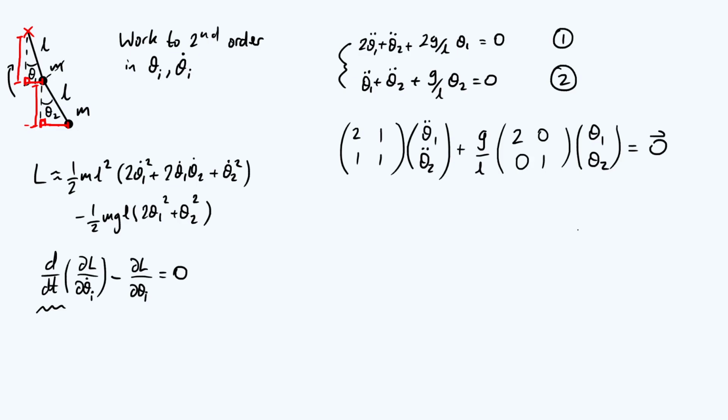We've now expressed our equations of motion as a single vector equation involving the vector of thetas and the vector of their time derivatives. Now, the reason for doing this is going to become clearer in my next video, in which I'm actually going to solve these equations of motion to see how the double pendulum evolves with time. I'm going to find certain types of motion called the normal modes. So I hope you will enjoy that one as well.